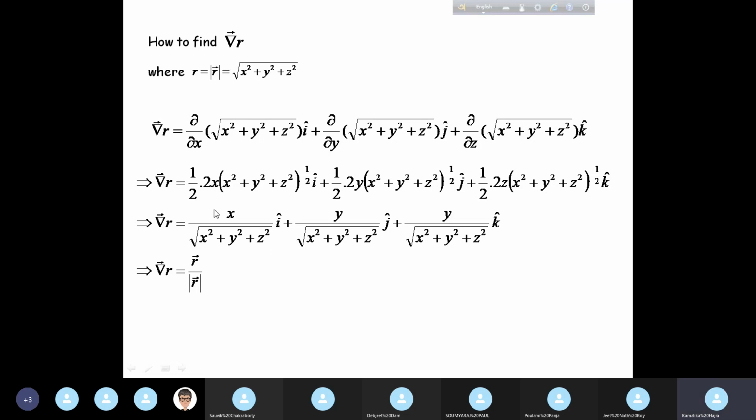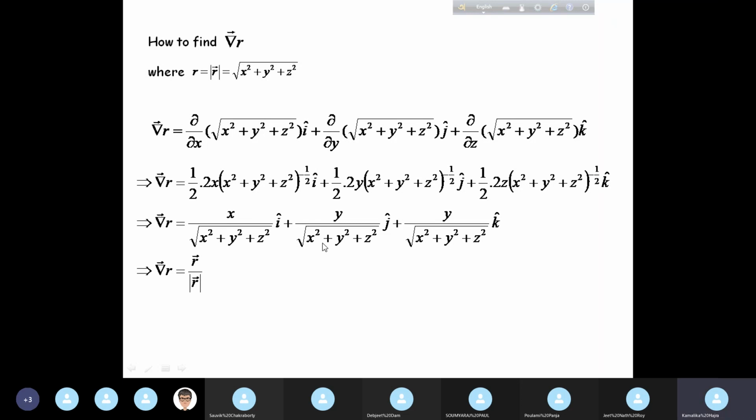So you can simplify this over here, so all the 2s cancel out. So from this term, you have x i cap in the numerator, and in the denominator, you have root over x square plus y square plus z square. Similarly, in the second term, you have y j cap in the numerator and root over x square plus y square plus z square in the denominator. And finally, in the third term, sorry, this will be z. I'm so sorry, this will be z, okay? Please note this down. By mistake, I have typed y over here. Excuse me. So this will be z, all right? So z k cap over root over x square plus y square plus z square.